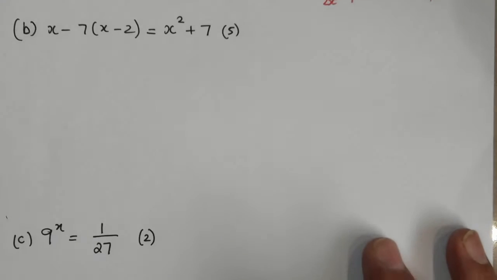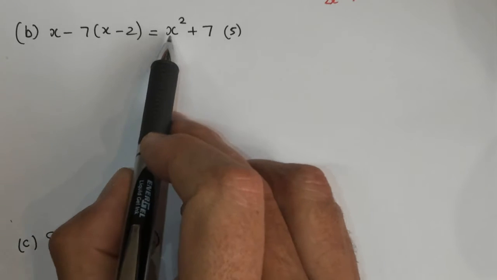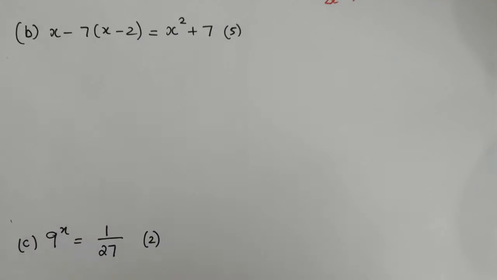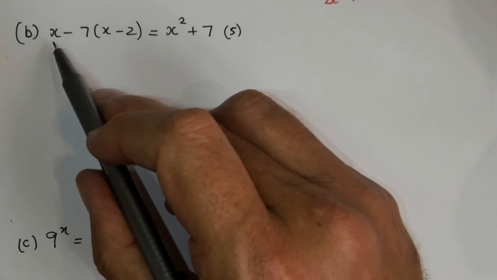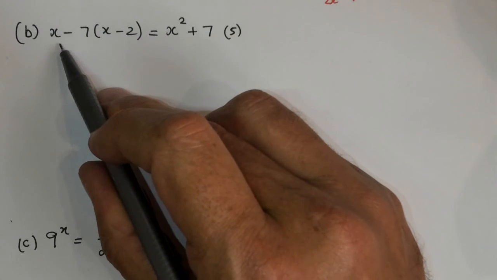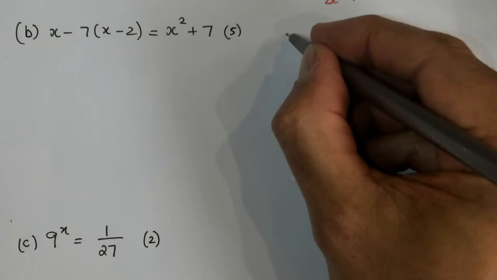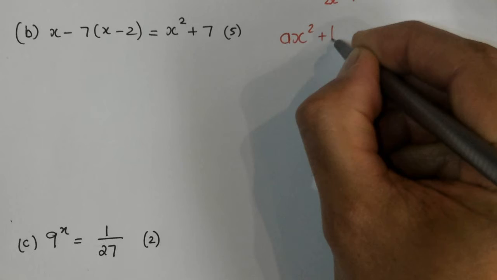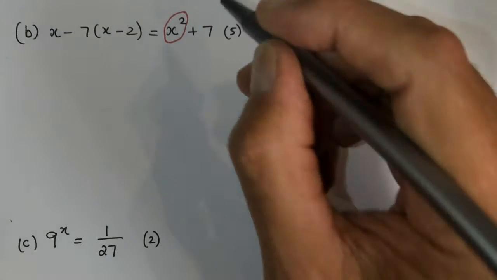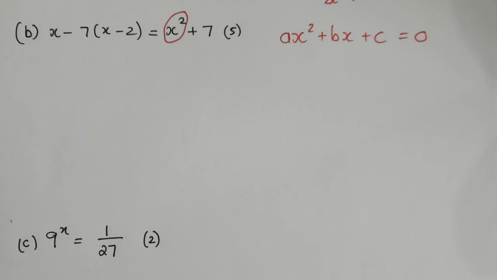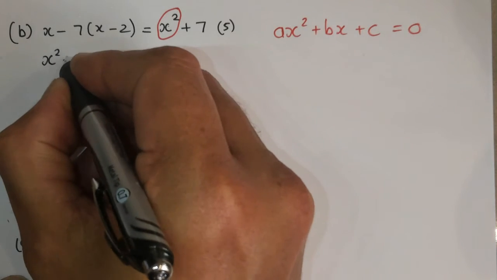Okay, let's look at the second one. The second one, there's an x, there's an x in a bracket, and there's an x squared. So immediately, this x squared tells me something. I'm going to solve for x. Let's see if there's common factors. If I look at that term, this one, and these two terms, there's nothing common between them. So I need to get this in the form ax squared plus bx plus c equals naught, because it's a quadratic equation that I want to solve. That would mean that I keep the x squared plus 7. It stays what it is.